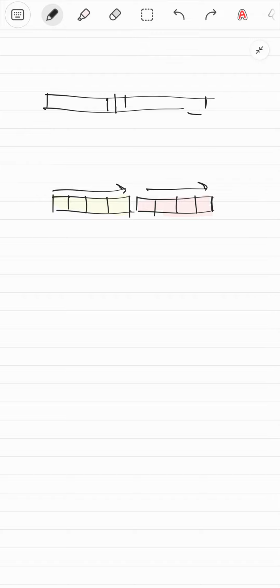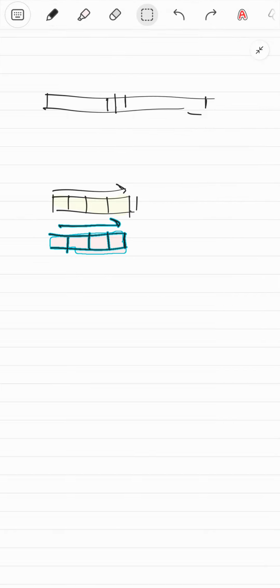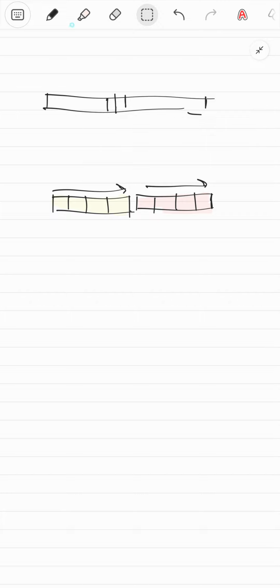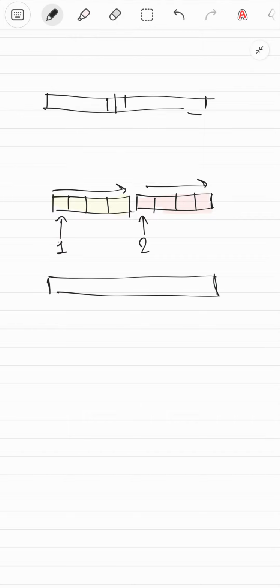Okay, so when we merge these two, you will maintain 2 pointers. The usual way of merging is, actually let's just draw the pointers over here. So you have pointers, which I'll mark as 1 and 2. Then these pointers are going to move. We'll first make a bigger array, with the number of elements being the sum of these two. So this will now be 1 2 3 4 5 6 7 8. I'll put it here. This was bad.